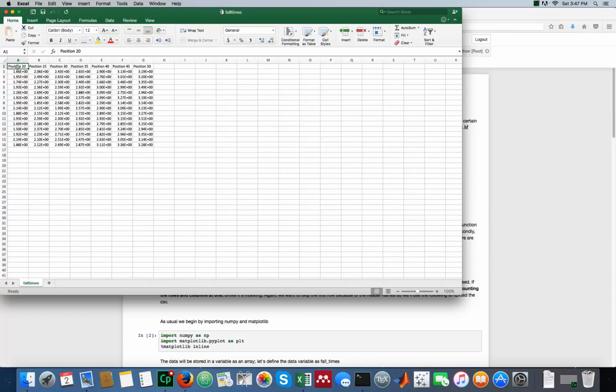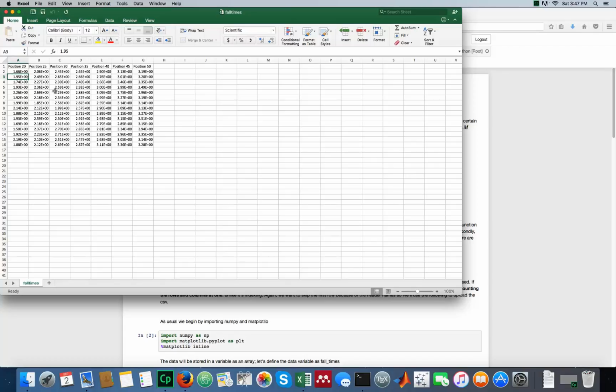So here you can see for, say, a position of 20 meters above the ground, you drop your object and it hits at 1.66 seconds. You do it again and it hits at 1.95, all the way up until you have 15 measurements. You then repeat the same procedure, but this time from a different height. So here we see we're measuring really two quantities: one, the drop time, but also the drop time with respect to a given distance.